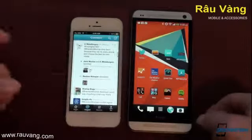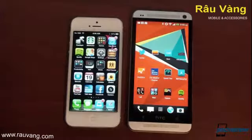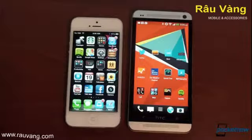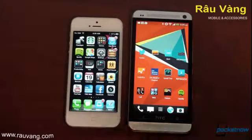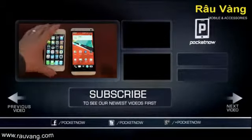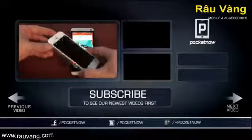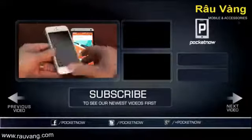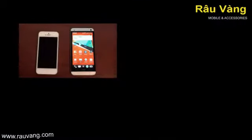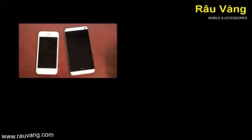So in terms of device speed, both of these devices are very, very fast. The iPhone 5 comes out a little bit ahead in terms of web browsing performance, but the HTC One is absolutely no slouch. So the iPhone 5 is a phone that we know is great. It's fast, it's capable, it has good hardware, although the hardware is fragile. The HTC One has awesome characteristics, plus it's new and exciting. It's got a design that no other phone has. It has real innovative features like BoomSound and an all-metal design.